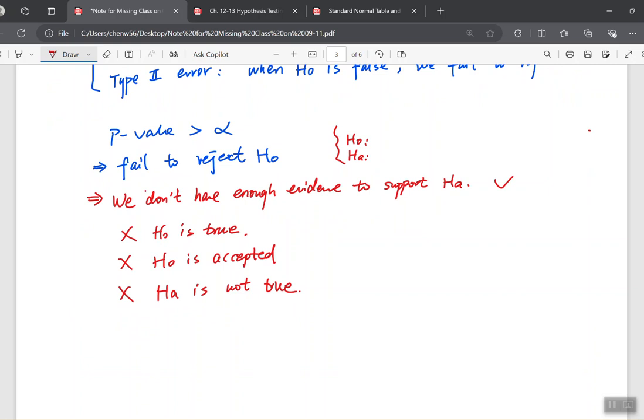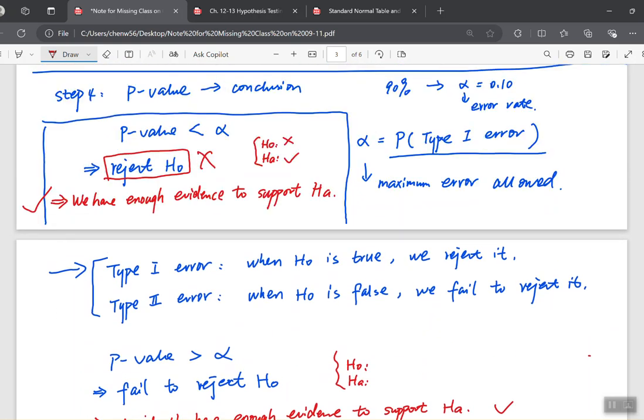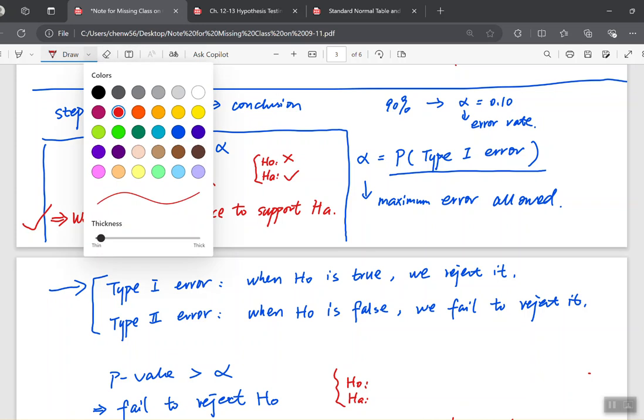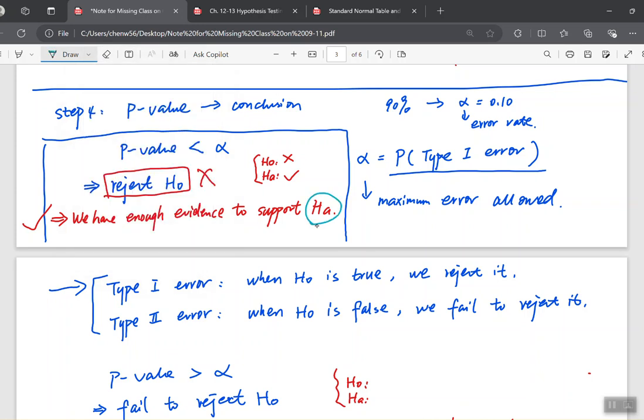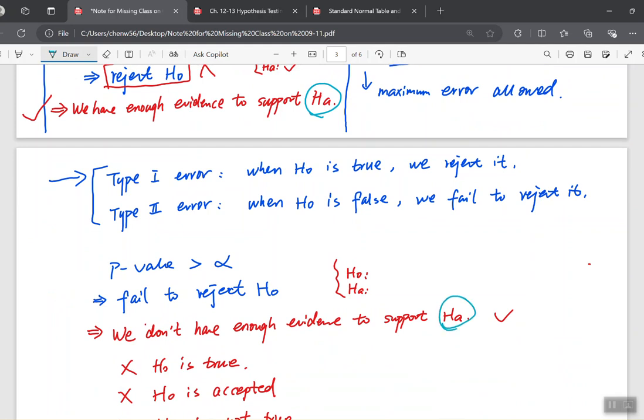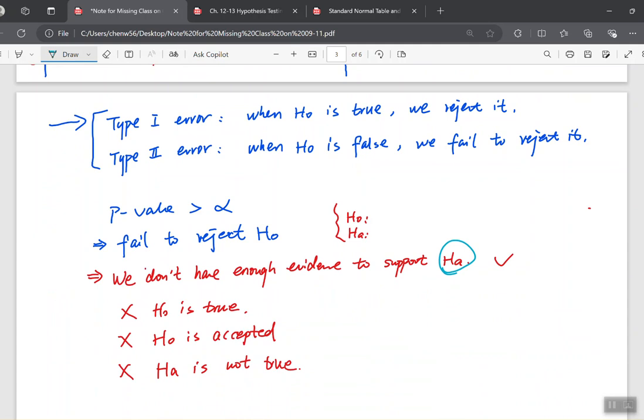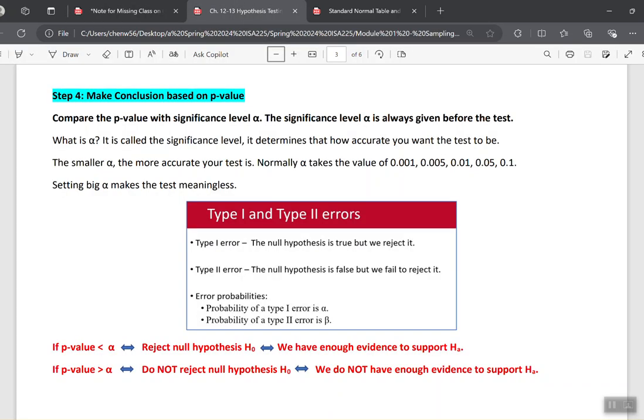All right, and of course, when we have a detailed question or problem, we do want to replace the HA in your conclusion with the detailed statement, because your customers will never understand what HA means if he or she is not a statistical person. So we do need to replace this HA with the detailed statement. All right. Okay, so then I think that will be all for the hypothesis testing. And now let's go through the example.